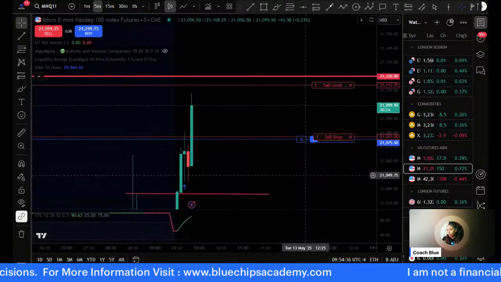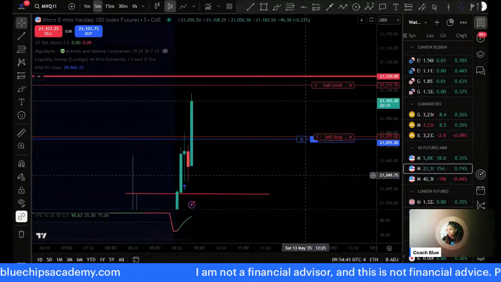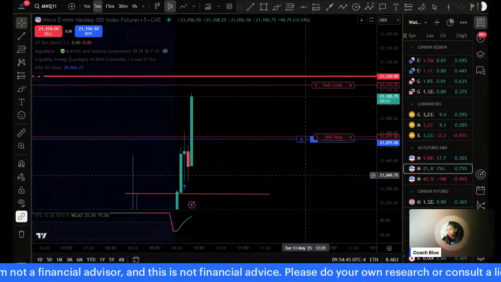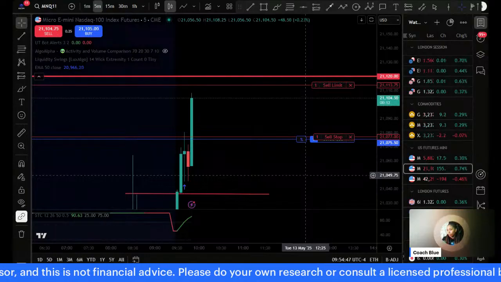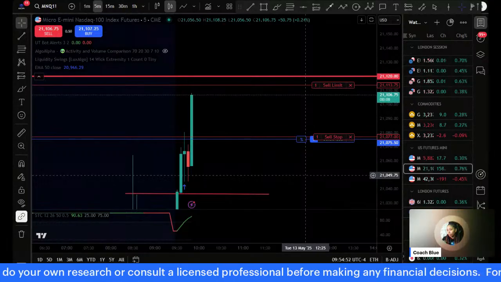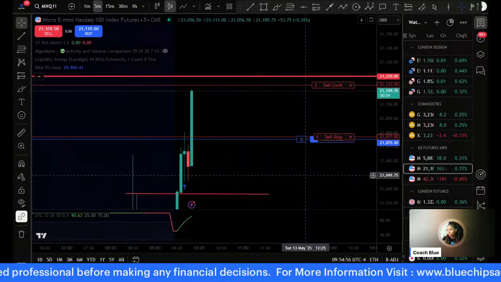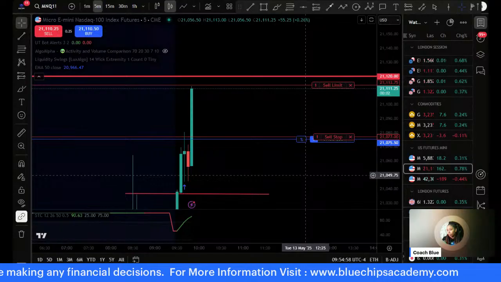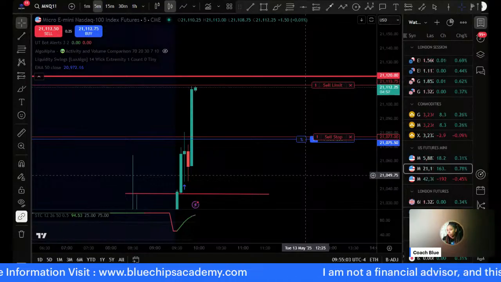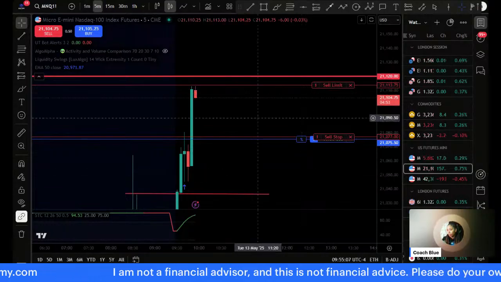25 seconds left on this candle. Let's see if we can cross the finish line on this candle. If not on this one, let's see if we can catch the next one. It is closing pretty strong though, which tells me that the bulls have some momentum. This might ride for the rest of the day, y'all. That is a huge candle.